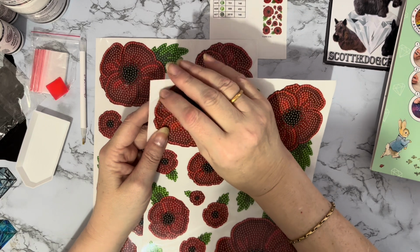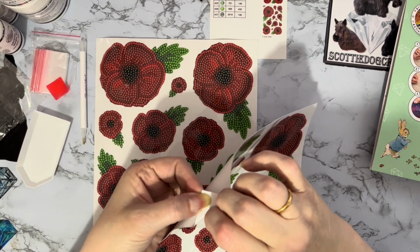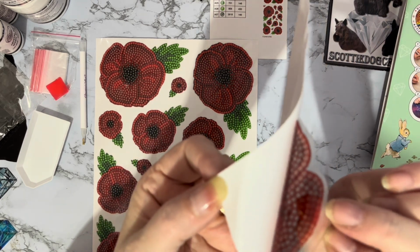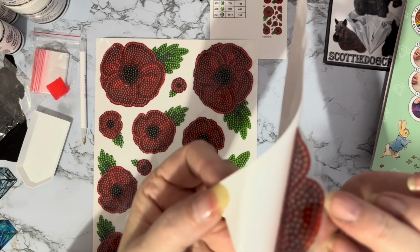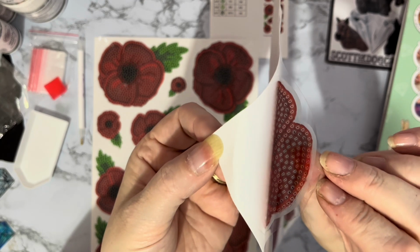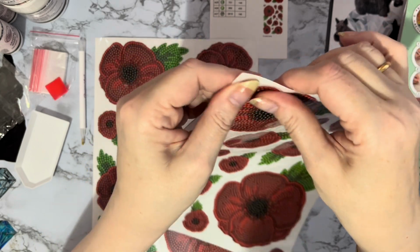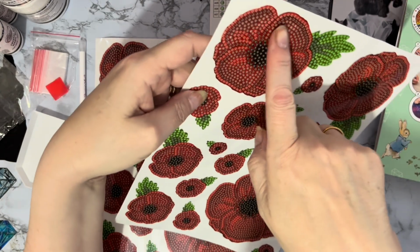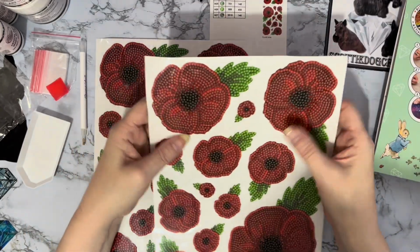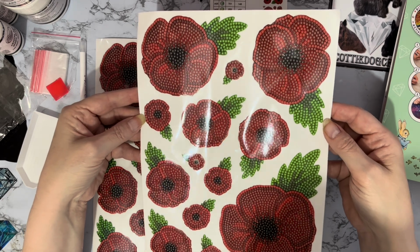Right, so yeah, it is a pack of 2 stickers. They are nice good quality stickers as well, and they have got the clear edges, so when you put it down on wherever you're putting it, you don't have a nasty white edge. I don't like white edges. It's just one of my pet hates, I think, from doing 3D decoupage. So you do have the nice clear edge, so all you see really if you stick it on somewhere is the red, and you're not going to have a white edge border in it at all. So yeah, these will look really good, I think, as a wreath.